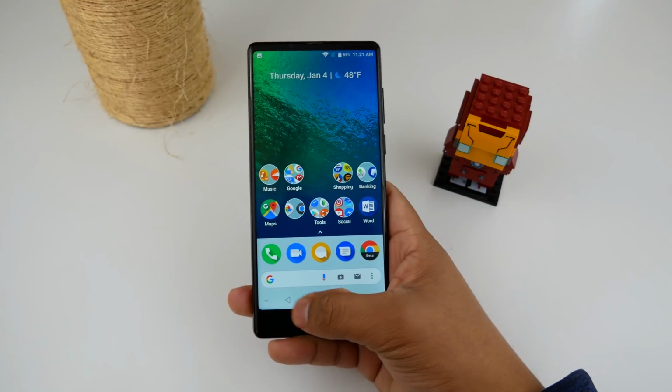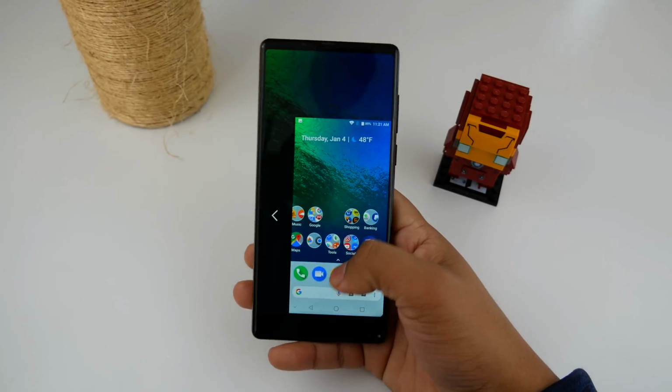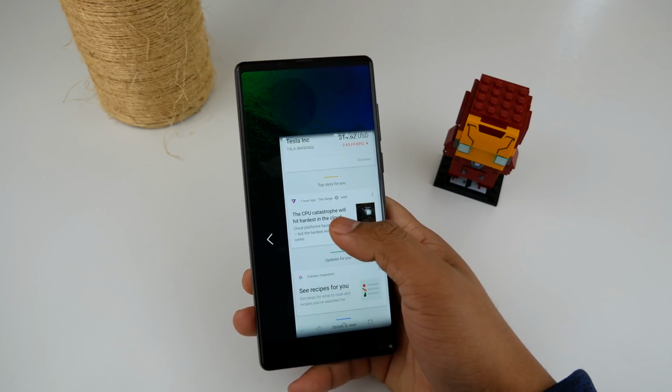So an awesome feature that I think a lot of larger phones should implement is the one-handed mode, where you can swipe across the navigation bar starting from the left side to minimize the screen into the corner, which can be switched to be on the left side or the right side depending on what hand you're going to be holding it with. And I think that this will be a very helpful feature for the majority.